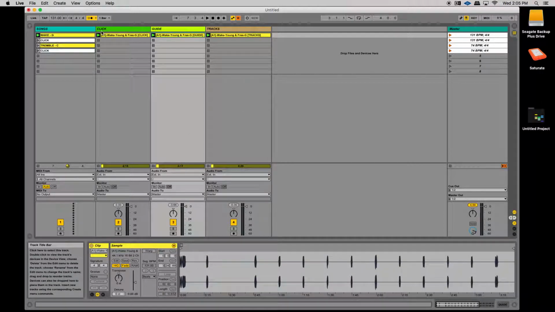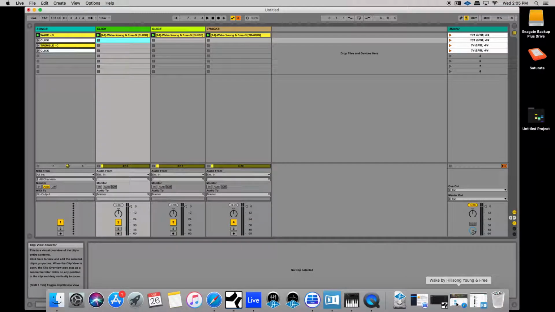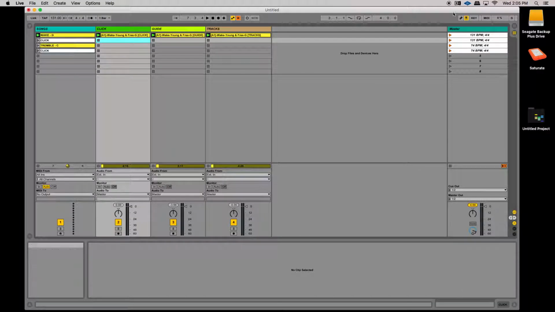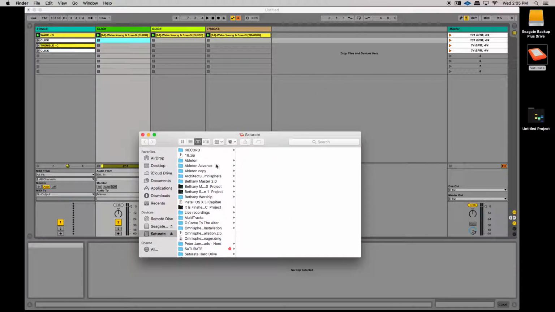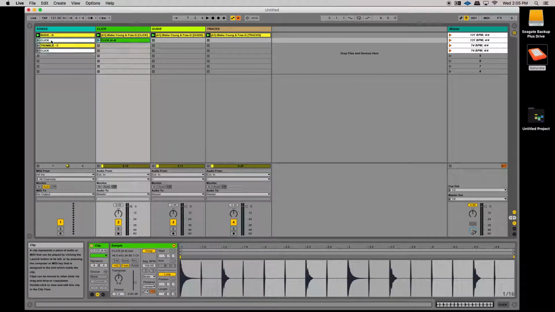All right, so next thing I need to do is insert my personal click like I was saying earlier. Let's go find that in our folder. Where is it at? Oh, maybe I deleted it. Well, let's open my hard drive, and I know I store my clicks right here. And I want my 4/4 click, so I'm going to put it right beneath the actual click that I built for the song, and then over here in this row with the click. So I'm going to change this to white. And as you can see, it warped it automatically again.